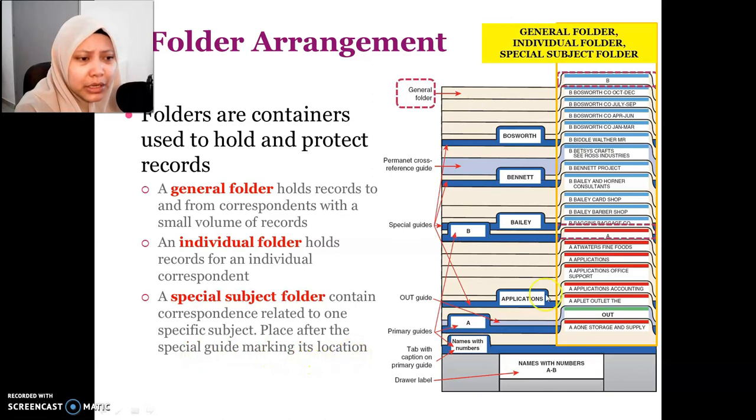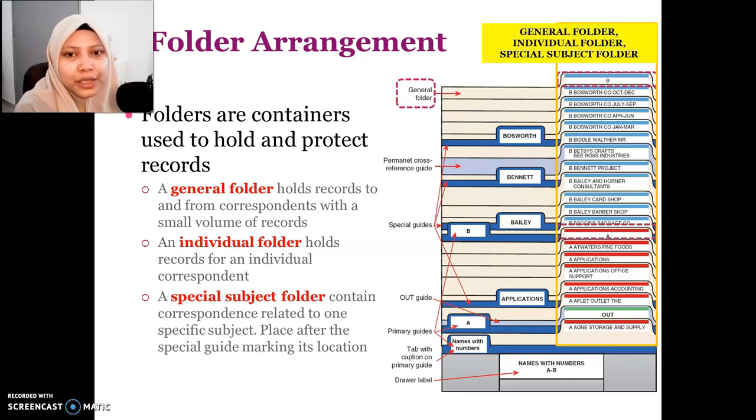The special subject is further divided. For example, for barley we have barley barber shop and barley cut shop. So we don't put barley in one place, but divide it for the special subject folder into their own barley: barley barber shop and barley cut shop.